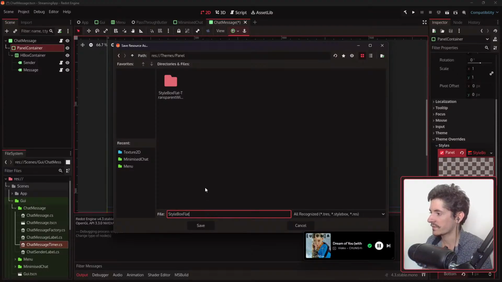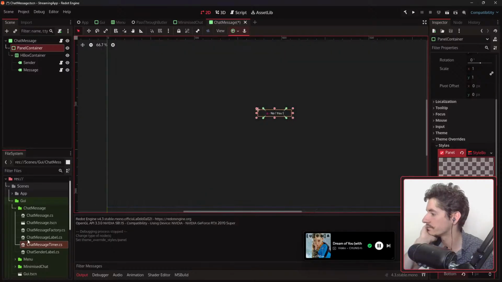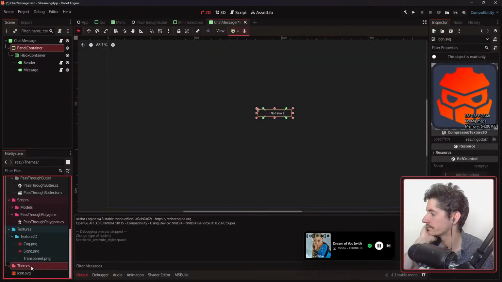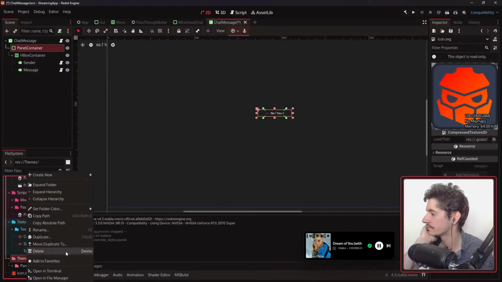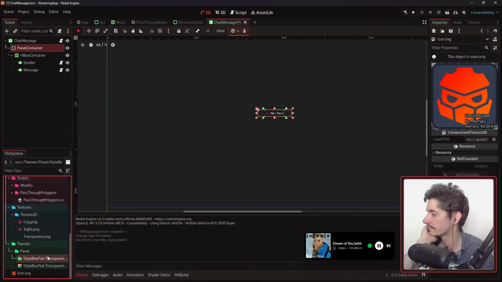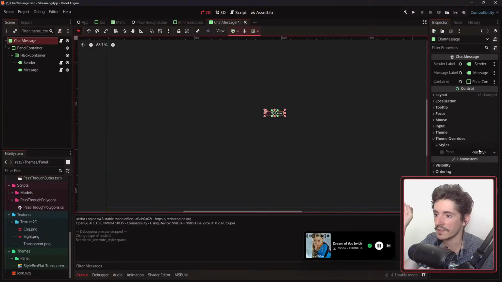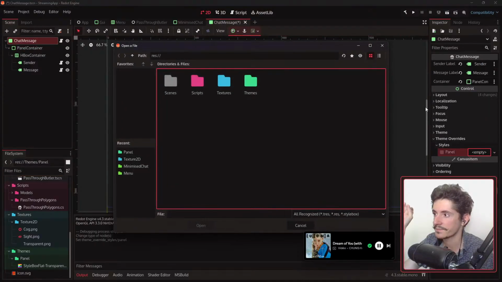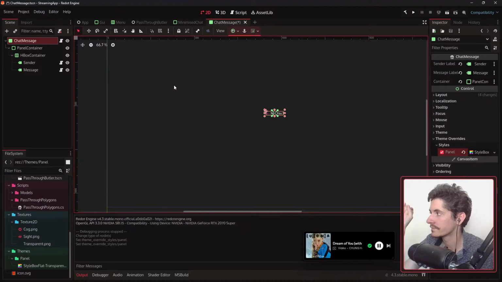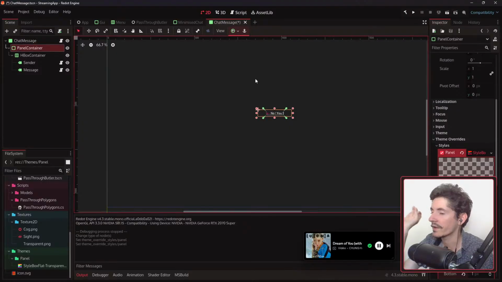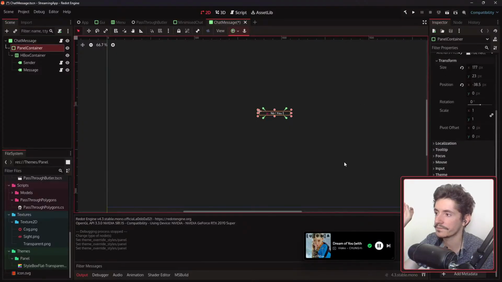Style box flat, transparent wallpaper. Okay, and here this chat message has exactly this. And we remove this one.